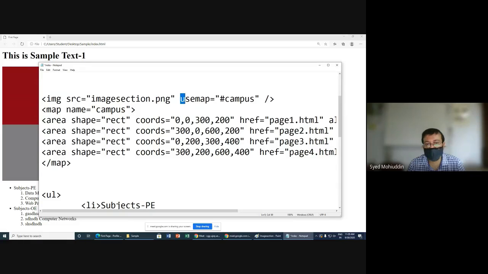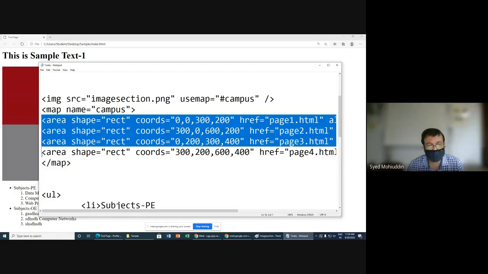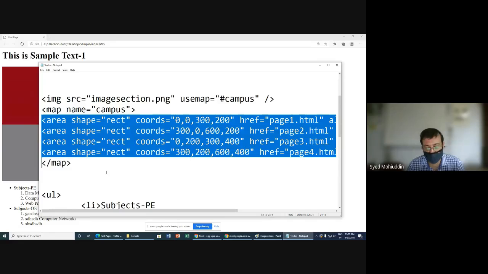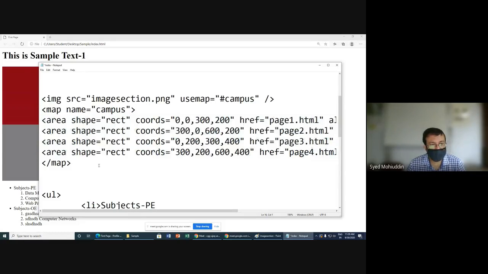Then we will use usemap hash campus. Hash campus is nothing but the name of the map tag. And within the map tag, we have different area tags, through which we define the shapes. So this is how we create an image and divide that image into different sections.